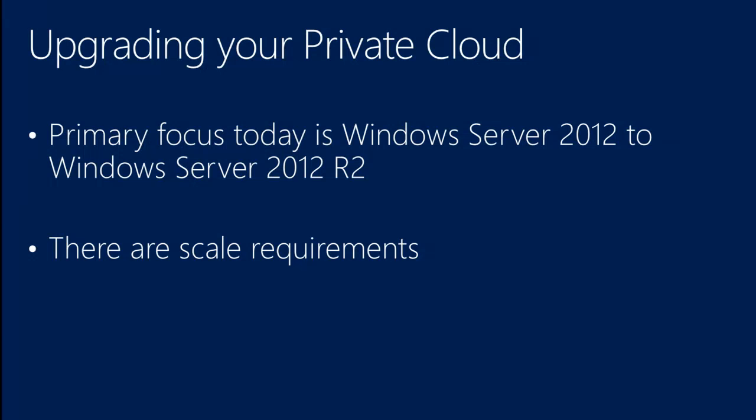So at the end of this, we are going to go through and talk about the 2012 to 2012 R2 process. We are also going to be touching on how this maps to 2008 R2 to 2012 and to 2012 R2. The kind of meta point that I would like everyone here to have in the back of your head is we're going to be discussing some things which, given where you are right now, you may be going, you know what, that doesn't apply to me because I don't have my private cloud architected that way. Well, when I get to those points, I would like you to stop and think and go, you know what? Maybe as I'm doing my current deployment, as I'm doing my next deployment, I need to be doing it like that so that it is easier to upgrade in the future.